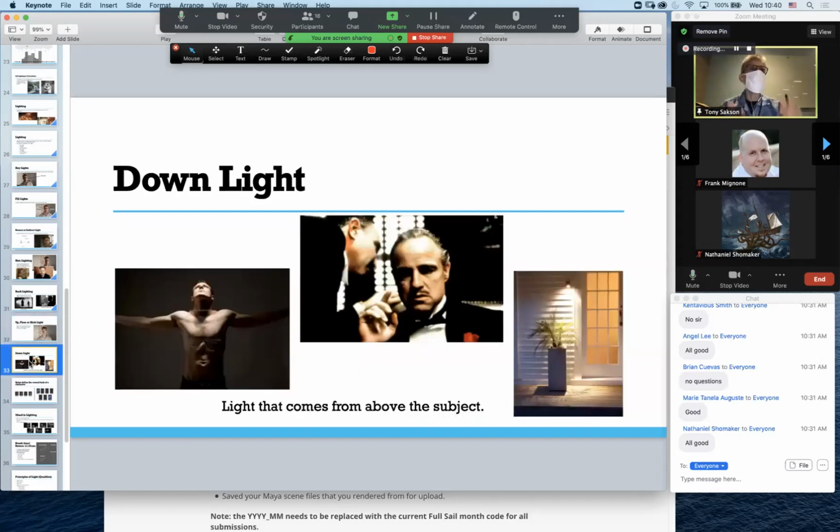Downlight is light coming from above, and we're used to seeing this all the time. Outside, we've got sunlight. Most of our interior lighting is from above, right? But in film, you can use it artistically. Like in the middle here, in The Godfather, Francis Ford Coppola used it to shine a really bright spotlight on Marlon Brando's forehead, and that made the eyebrows shadow over the eyes, so that the character looked a lot more soulless than he was when he was doing business in the library.